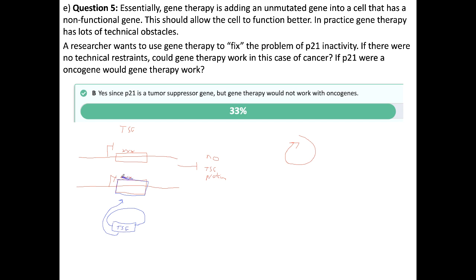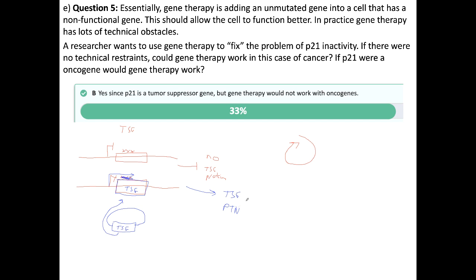Okay, so I'm just going to scratch these out here. So now we have this new tumor suppressor gene here without mutations. And remember, with tumor suppressor genes, you only need one to be present. One of them can be mutated, that's fine, but as long as one is not mutated, it will be able to stop the cell cycle as it needs to be. So with this tumor suppressor gene coming in here, the gene can now be expressed. It will now make tumor suppressor gene protein. I'll abbreviate protein just for brevity.